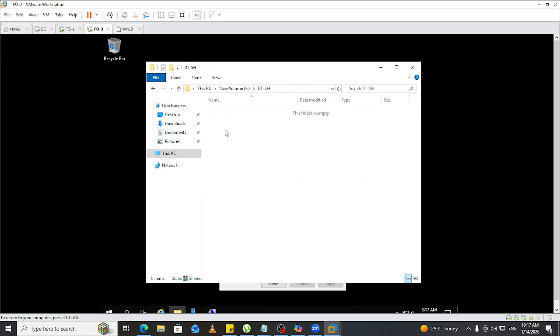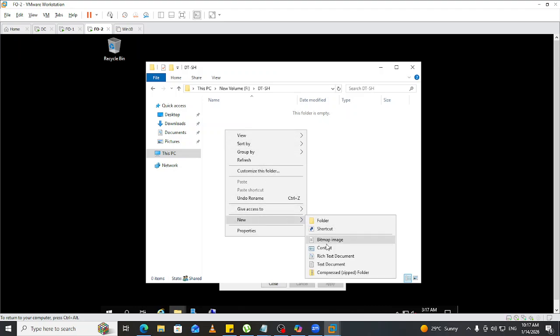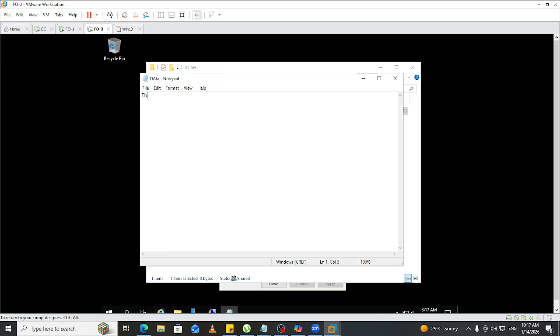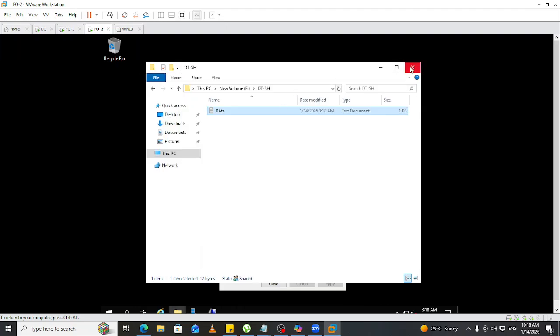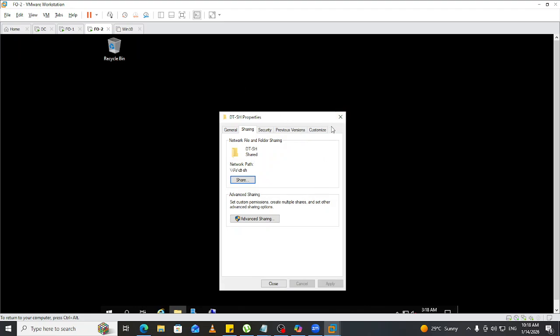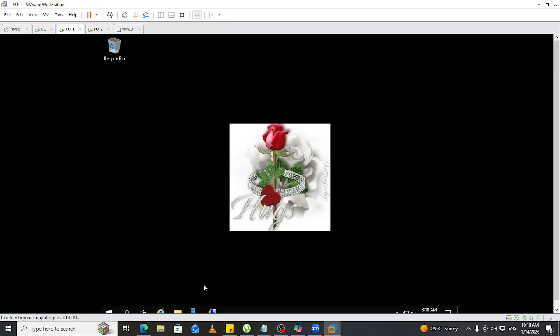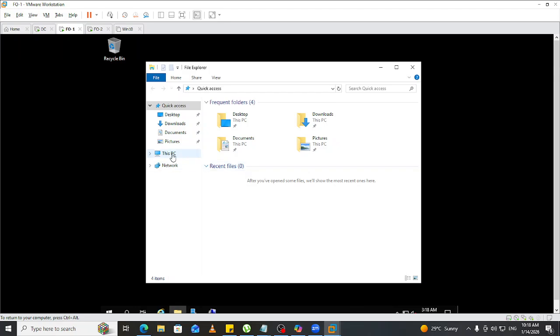So inside I'll create a notepad file, then I will name it data. Okay, so this is there. I close, save. Now let's check whether the share folder can be accessed from F0-1.